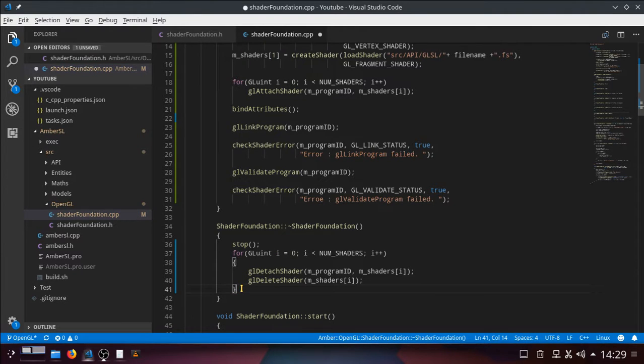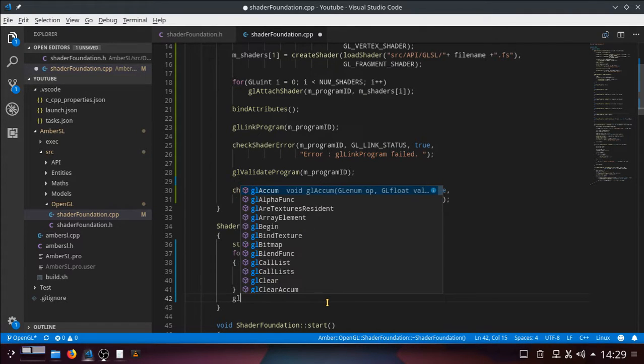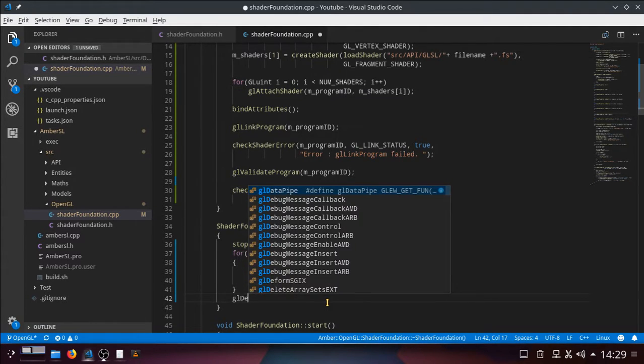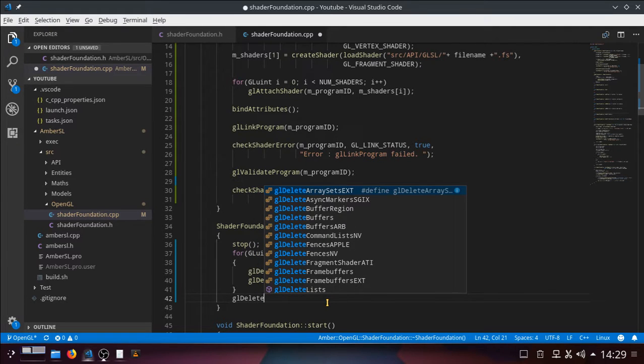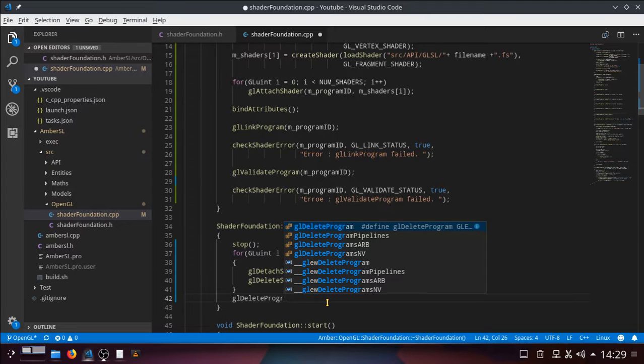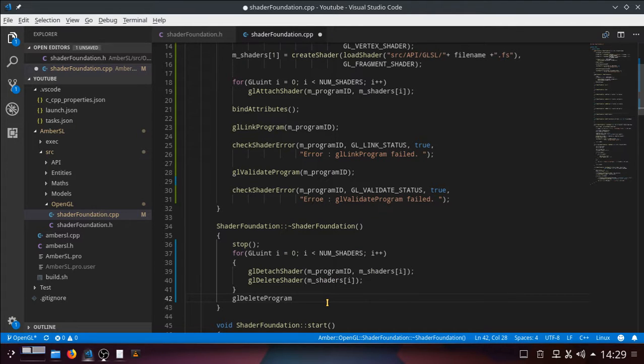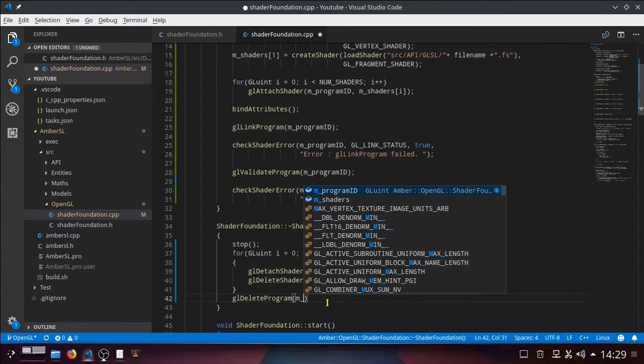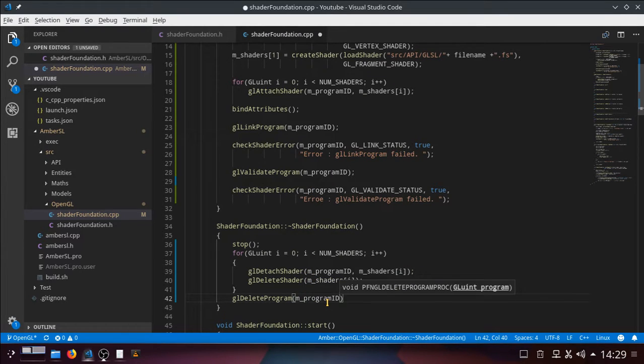And then once we've deleted the shaders, we have to then do a GL delete program, because we have then got the ability to do so. There we go, and that just should be mProgramID. There we go, well done. GL delete program ID, wow.